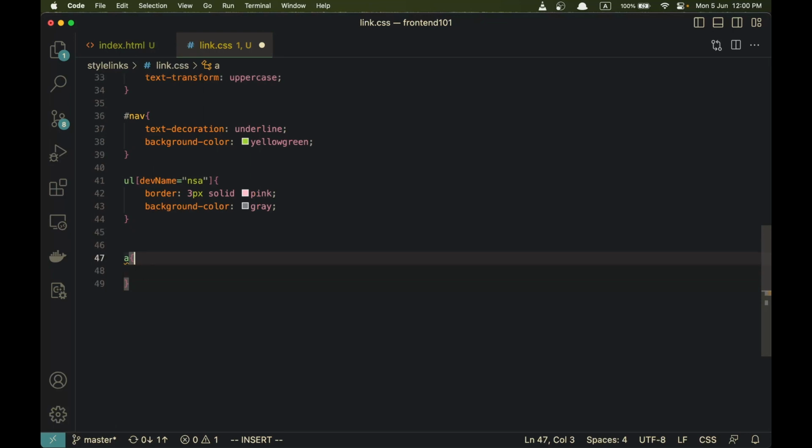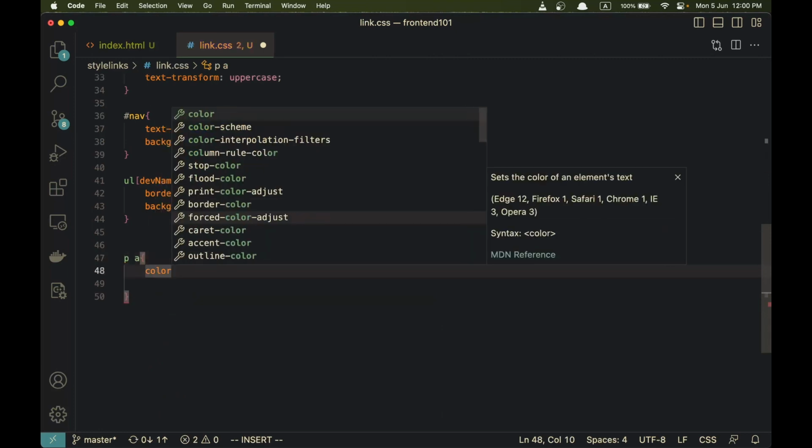But what I want to do, I can say P and then A. So this is a combination basically. I'm saying all the elements that are inside the P tag, only make them whatever I want to do here, like apply styling to all the A elements that are inside a paragraph, sorry, inside the P element.